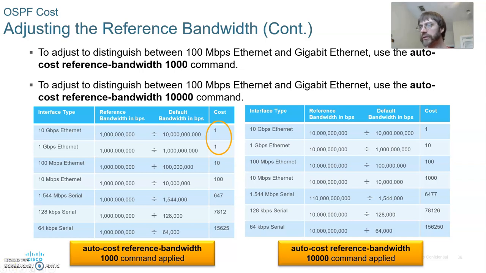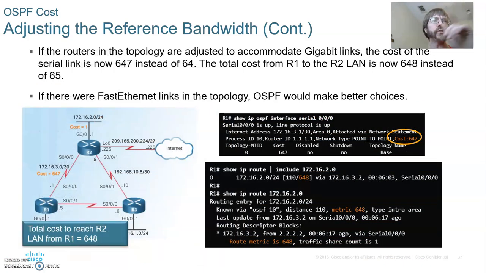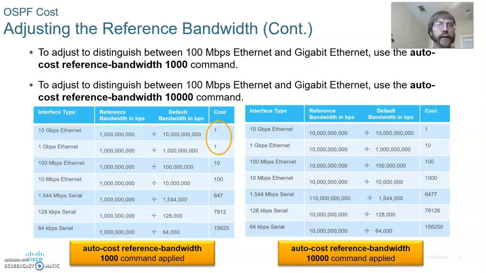So let's look at a little bit more in depth on this. You can see its cost also in your show IP route. You can see it in your show IP OSPF interface. So say, for example, you've adjusted your cost to fix to make gigabit Ethernet normal, or your denominator, your standard divisor.